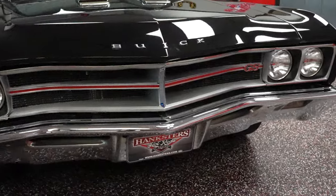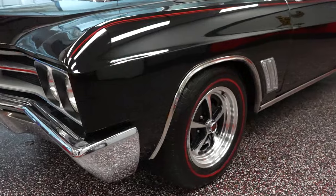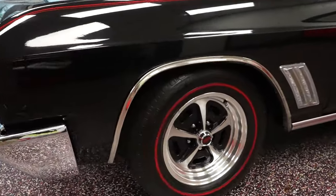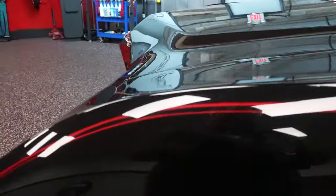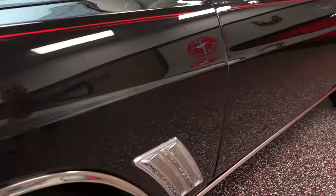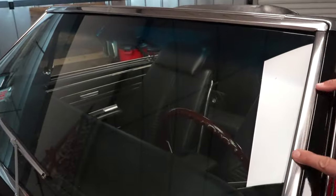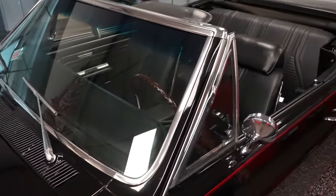On the driver side of the car, you have red line tires. The moldings around the wheel openings are real nice. Paint on the front fender is fantastic. You have a red vinyl pinstripe that runs the entire length of the car. Fantastic looking car down the side. The front windshield clarity is fantastic. Chrome around the front windshield is really nice. Glass clarity is fantastic on the car.